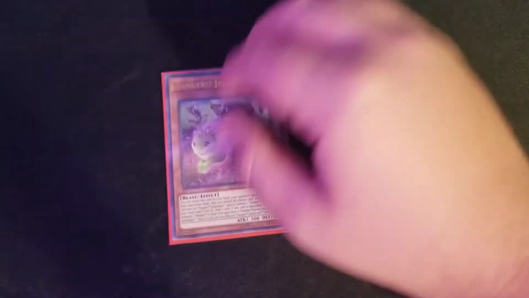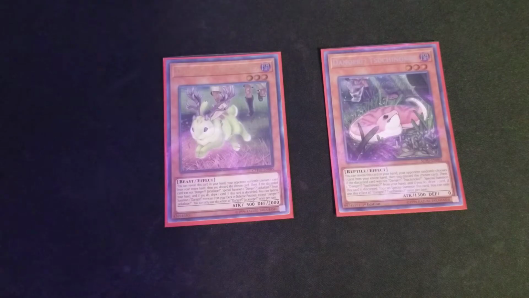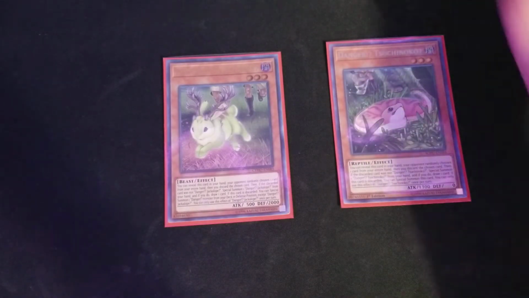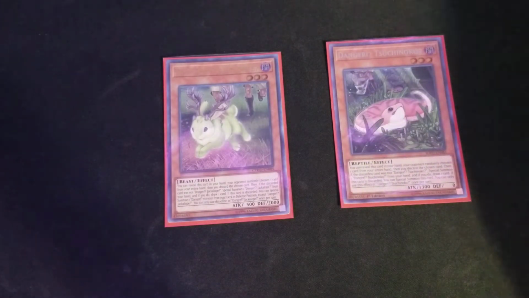1 Jackalope and 1 Tsuchinoko. These are just mills. And if you manage to get off their effect and special summon, you get to draw another card for more mills. It's amazing. So, reveal in hand. If it doesn't get targeted, special summon, draw a card. But if it does, just special summon it.